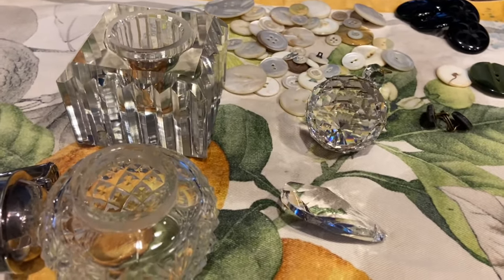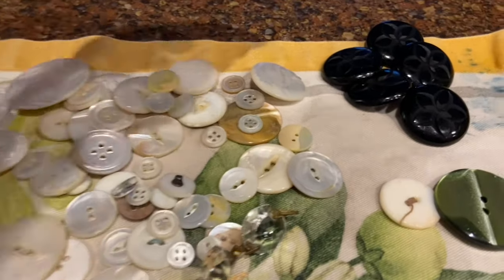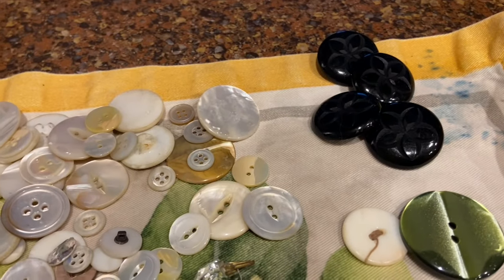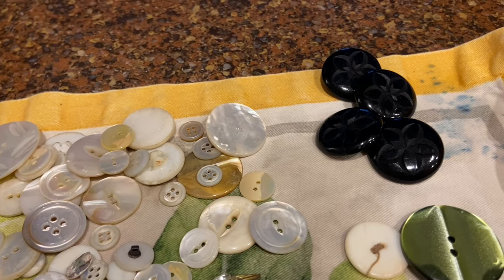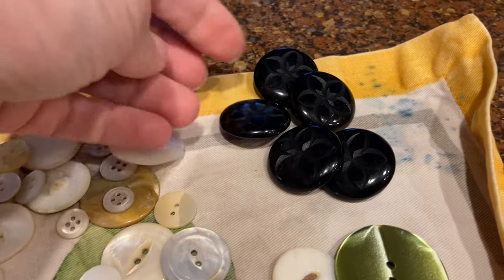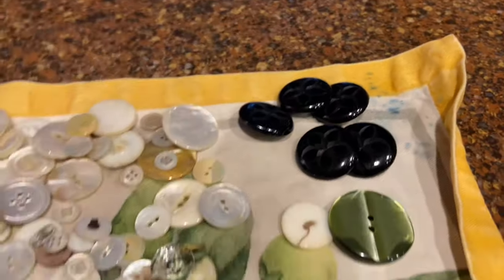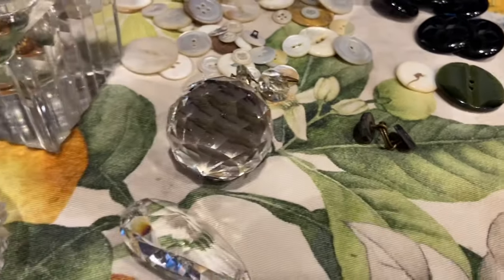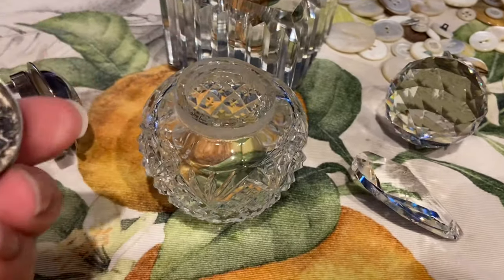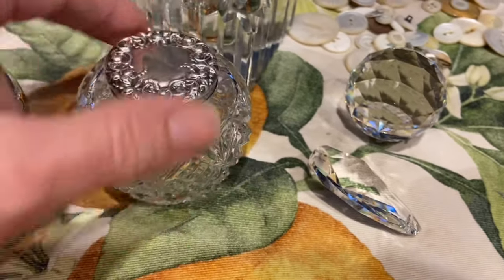Everything's drying. Can you tell what I like? Sparkly glass and crystal. These — I don't know — are these Bakelite? When I was rinsing them, see how they have blue on them and they have a little bit of an odor? I think that's how you tell Bakelite, or celluloid or something. Now that they're dry it's not coming off — it's just when I washed them. But I think that's desirable. And this is so sparkly now. And look at this — I think my friend sent me this and it didn't have a jar. Perfect. So pretty.